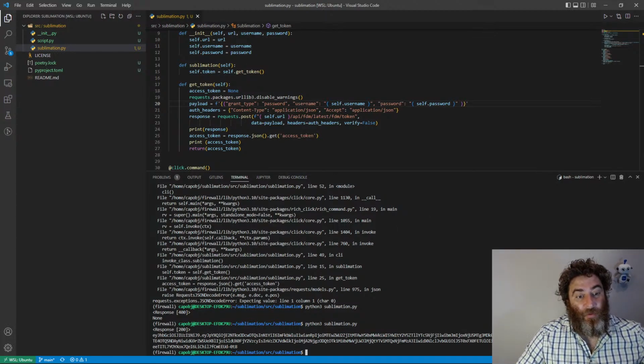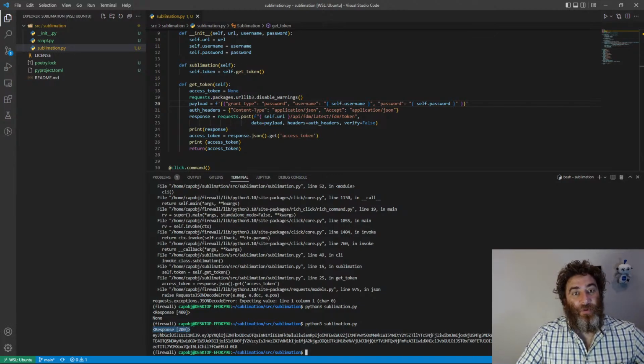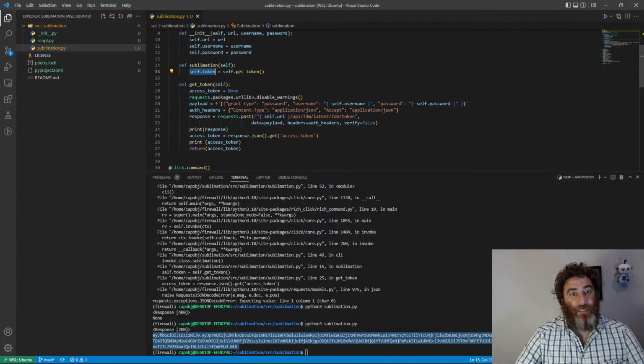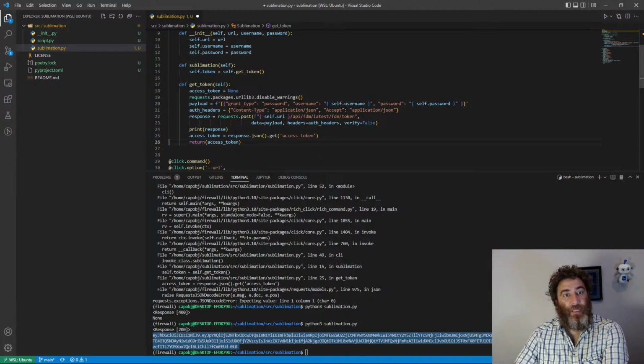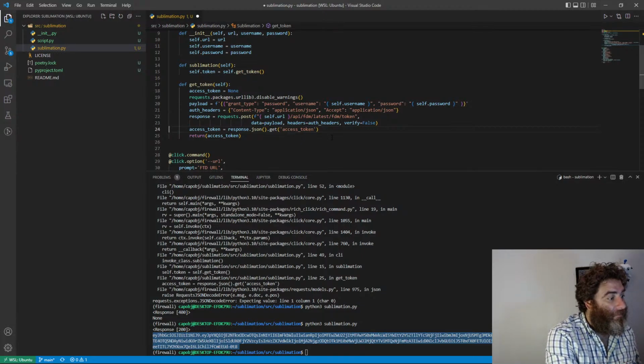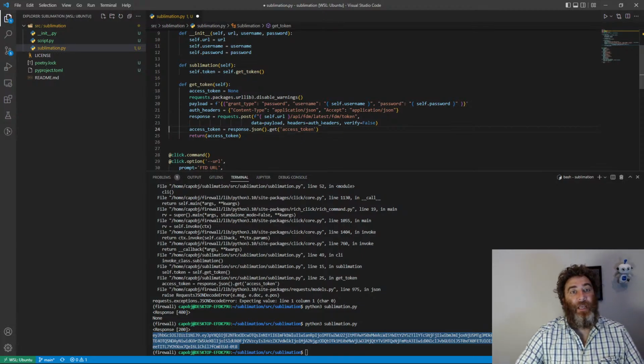All right, so we have a 200 response code, which we could act upon. I could try it, and if it doesn't equal 200, send an error. And there is our token, which I'm returning to this function. So self.token is that token right now. So let's get rid of our prints because we don't need to print that stuff anymore. We could print something like, if it equals 200, we have a token and it's going to work. So now let's move on to the network objects.